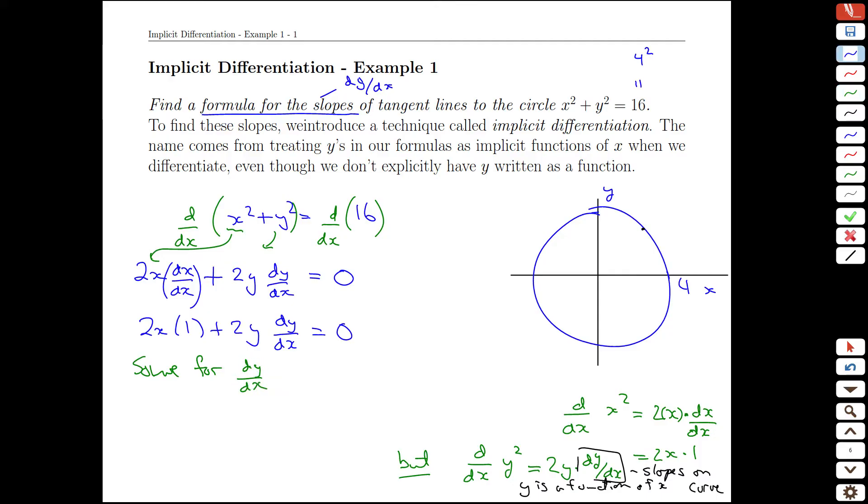We'll see how this plays out. It can take some convincing to believe this, but we'll see how effective it is through several examples. So we have 2y dy dx is equal to, we'll bring the 2x over it becomes negative. And then we bring the 2y over as well. We get negative 2x on top. We divide through by the 2y's and we end up with negative x over y when we tidy that up. And so our formula for slopes is negative x over y on that specific circle.